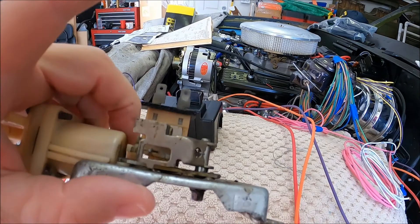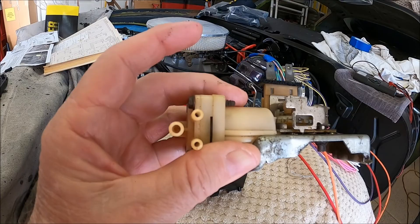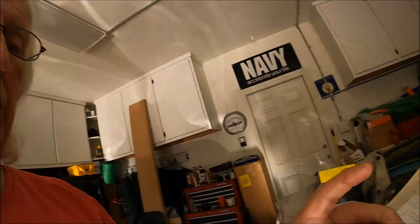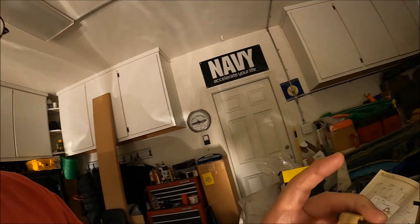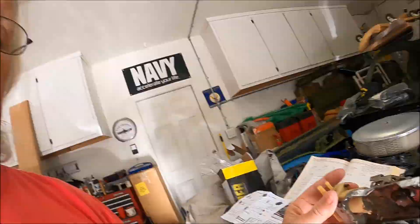It doesn't take much to throw the timing in the cam off — if that arm pin is worn out, it won't work correctly. So I replaced the entire pump. When I got the brand new pump, it was oriented in a direction I didn't want. On a new pump you can take the four screws out and put the pump head any way you want — ports facing up, down, straight back, whatever. I reoriented it because my new pump was on backwards compared to the old one.